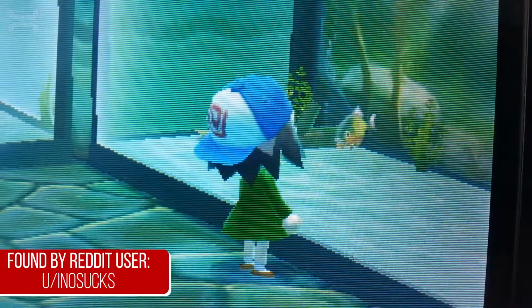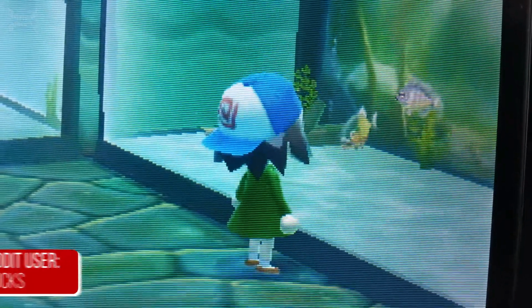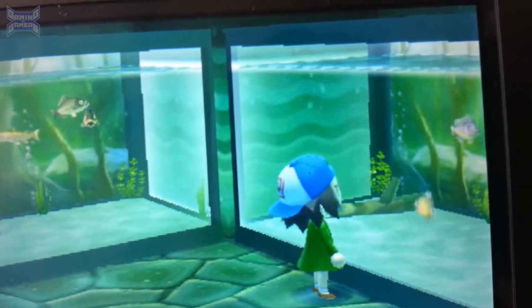Tired of the fish details yet? Well, don't worry, here's another one for you all. In Animal Crossing New Leaf, if you go to the museum where they have a fish tank with a piranha and stand in front of it, the piranha will try to attack you.